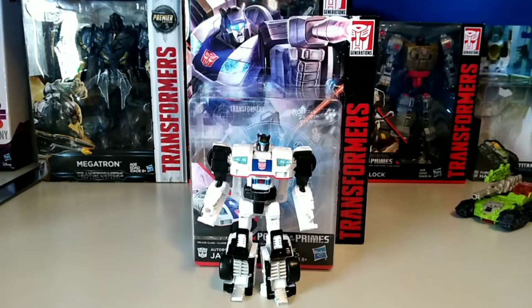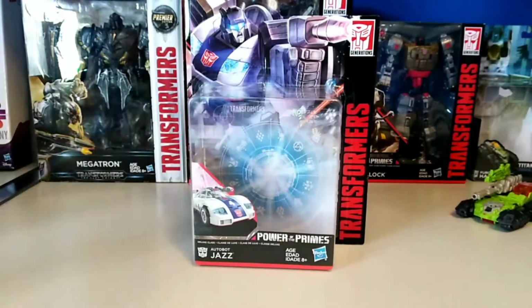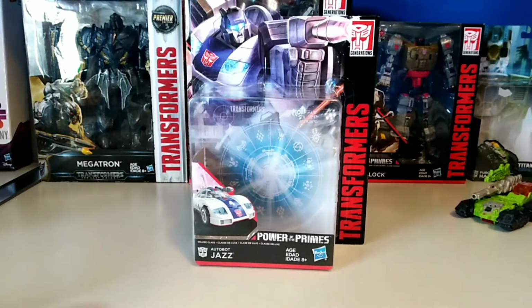This particular figure, there's a lot of QC issues with it. I hope that's just mine and not a widespread thing, and I'll point those out as the review progresses. But I will be returning this particular figure to the store and exchanging it for another one. It's that bad. So let's take a look at the packaging before we get into the actual figure itself.